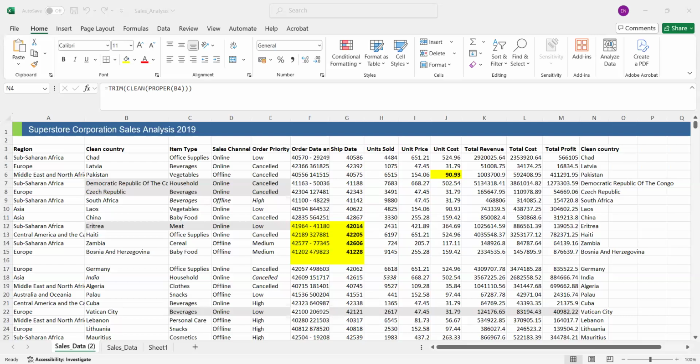Oh, so you can do the 3 at once. Yeah, you can do all functions in one. What was the first one? Which one? The one for region, I have trim and clean separately. Oh, that one I did separately.